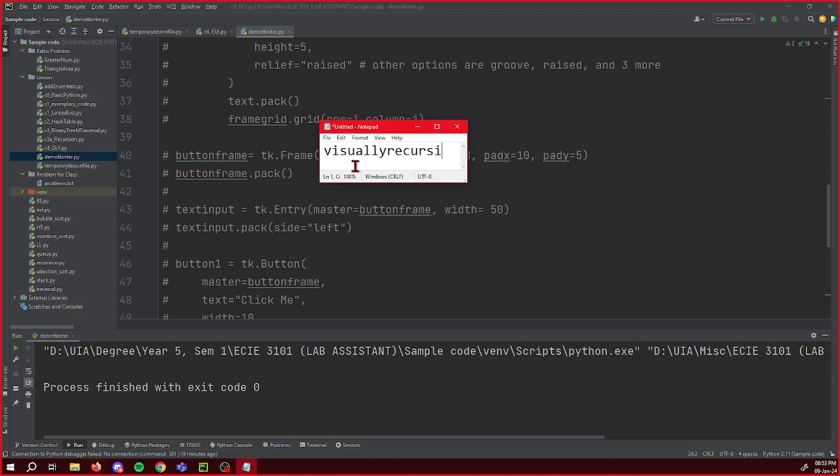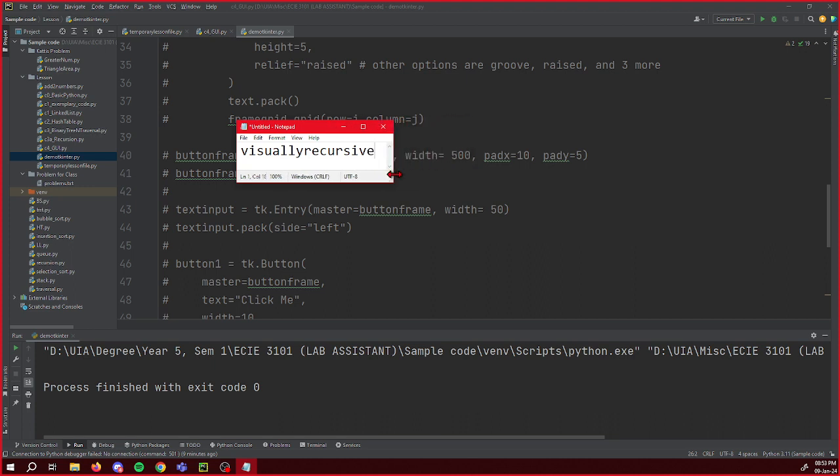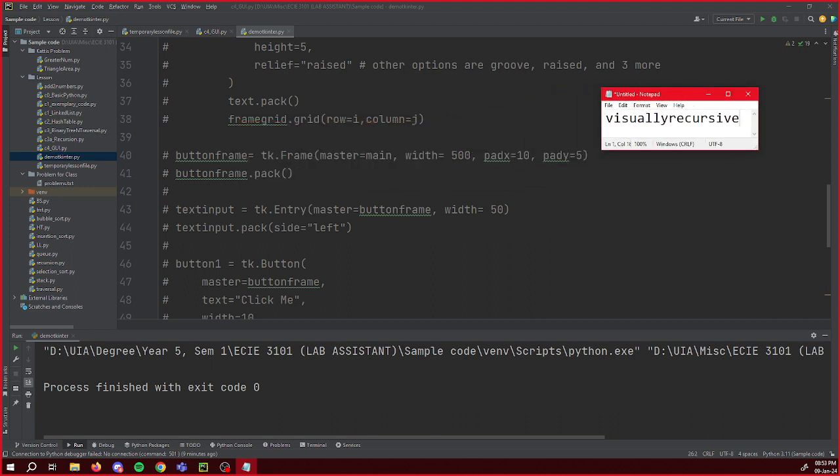Oops, not that one. That one. What happened? This one, visually recursive. Okay, this is the magic word for today.